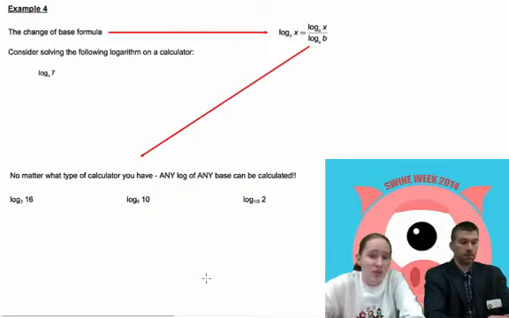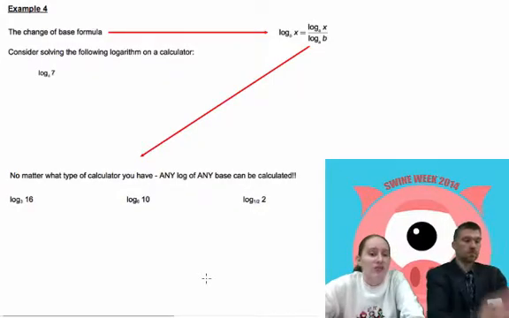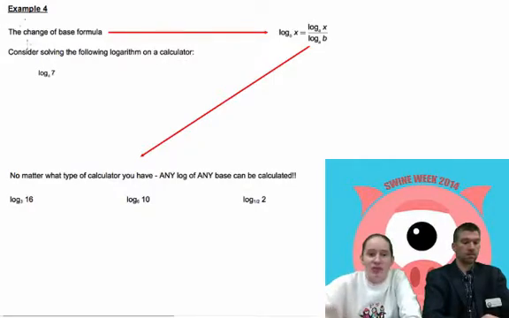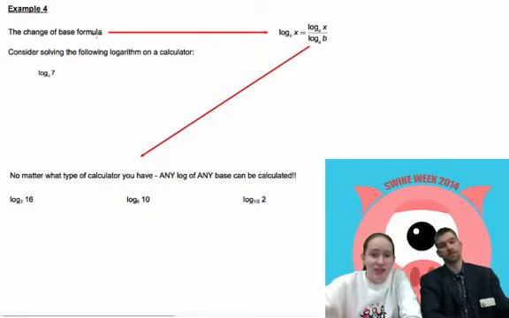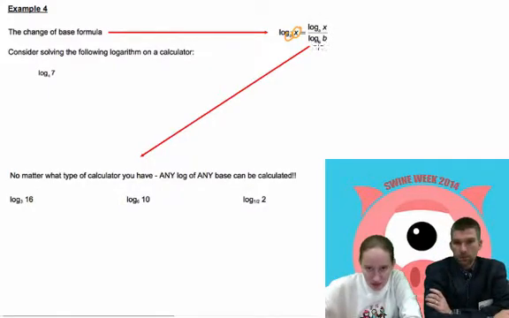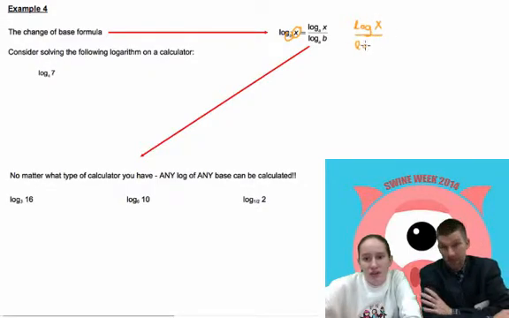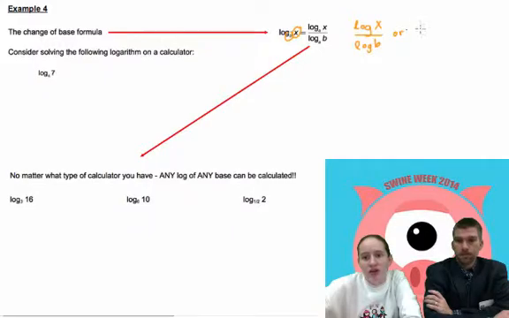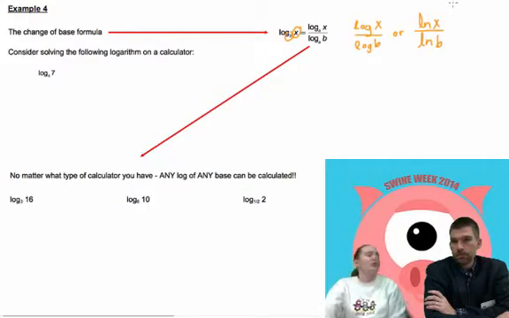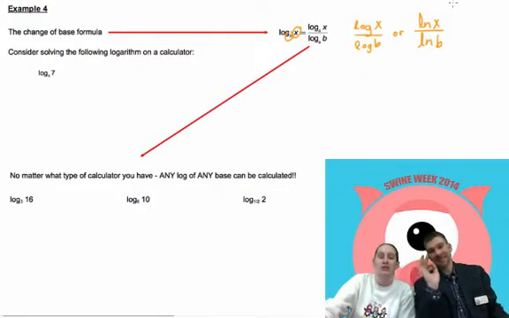Part of this depends on what kind of calculator you have access to, but all of them are capable of putting in any logarithm, because of this formula called the change of base formula. No matter what calculator you have, you need to know that whatever the bigger number is goes on top, and the smaller number goes on bottom. It's written here with log base a of x over log base a of b, but typically we either use the log button on our calculator, which is base 10, or the natural log button, which is base e. And the neatest thing is that both of those give you the exact same answer.